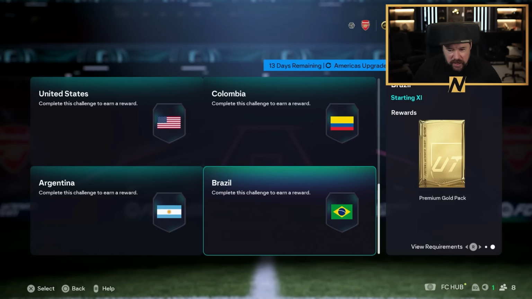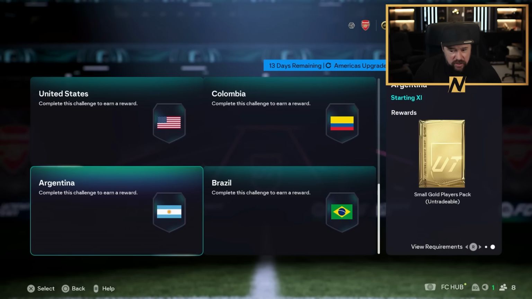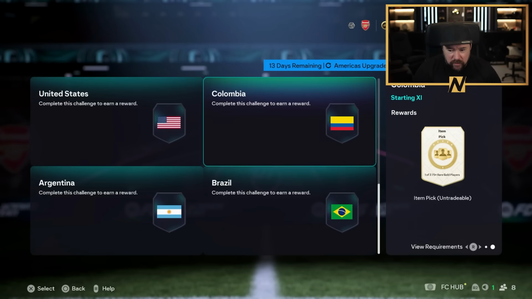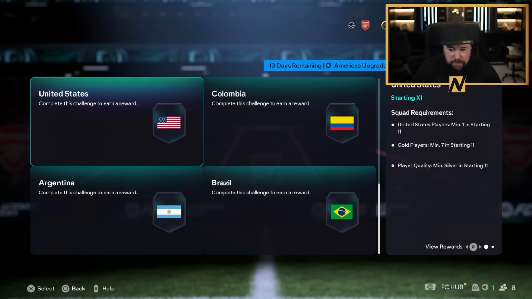An 83 rated squad and a Brazilian player for a premium gold pack. An 82 rated squad and an Argentinian player for an untradeable small gold players pack. There's only 1 rare coming back out of that. A Colombian squad that needs 7 gold players, 1 Colombian, minimum silver for a player pick. A small Electrum players pack tradable.